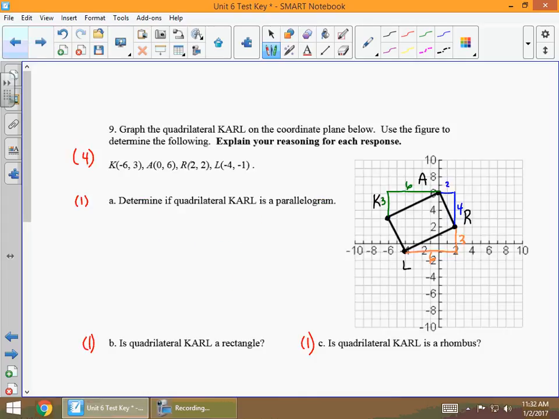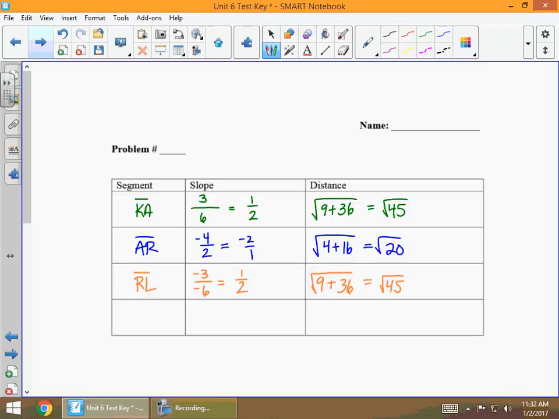All right, and the last segment, KL. And it's going down. I know this is down 1, 2, 3, 4. Goes to the right 2. So KL is down 4, right 2. So down 4, right 2. That reduces to negative 2/1. And that triangle is 4 by 2. So 4 squared is 16, 2 squared is 4, and 16 plus 4 is 20.